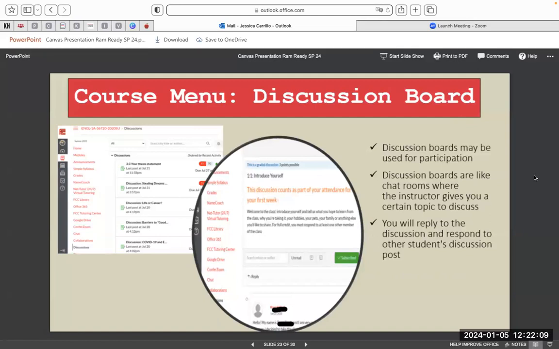Discussion boards may be used for participation, like I mentioned. Discussion boards are like a classroom. It's like chat rooms where the instructor gives you a certain topic to discuss. And you get to see how others have different points of view or similar to yours. So it's a great way to interact with our peers.